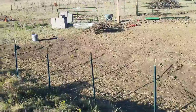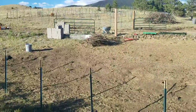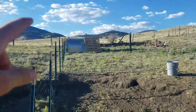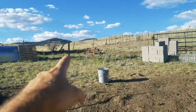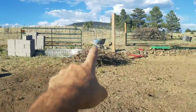And then I've been working on getting all the panels down by the pond. And I got the big posts put in over here for the gate. I got one of the gates already hung. And then as soon as I can get the rest of the sticks pulled out and everything else, then I'll go ahead and start getting all the stuff here in the front pulled behind where the gates are going to be.